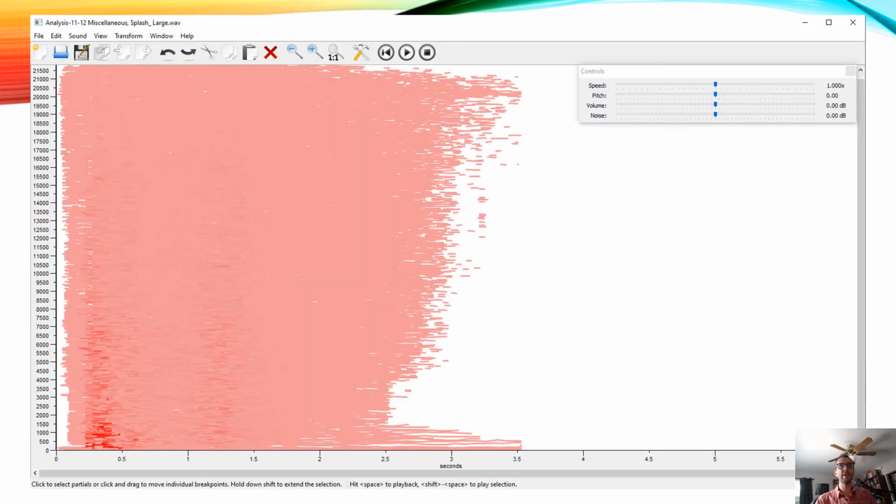So here is a view in SPEAR. This is the original unedited sound file. It's just a large stone being thrown into a pond. It makes a splashing noise. You can see that the sinusoids are all of these red overlapping waves, and as they get darker and darker red, they have more and more amplitude. You can also see that I have zoomed out as much as possible to show you the full spectrum. This is a 44.1 kilohertz 16-bit wave.